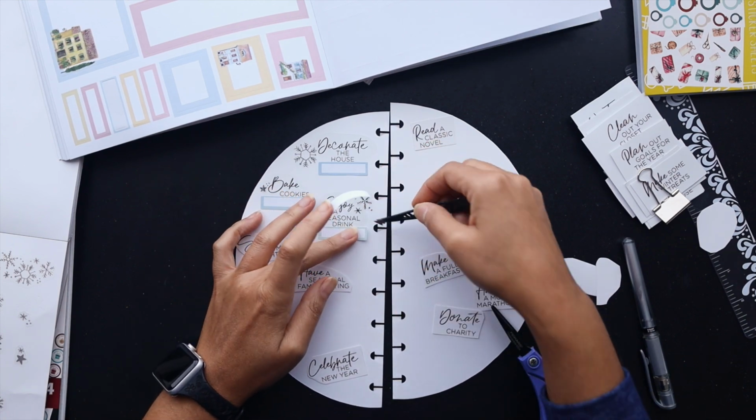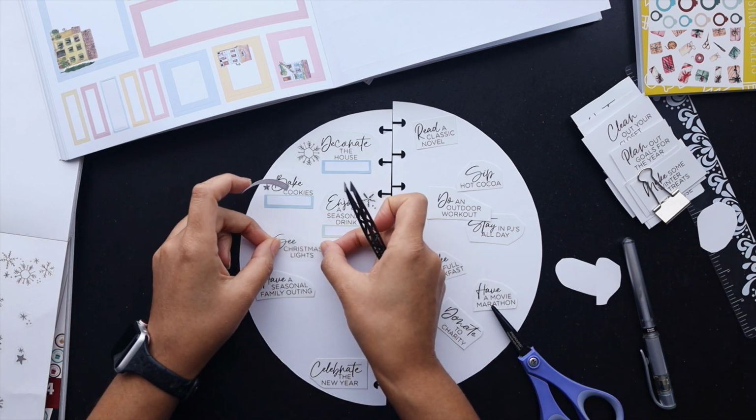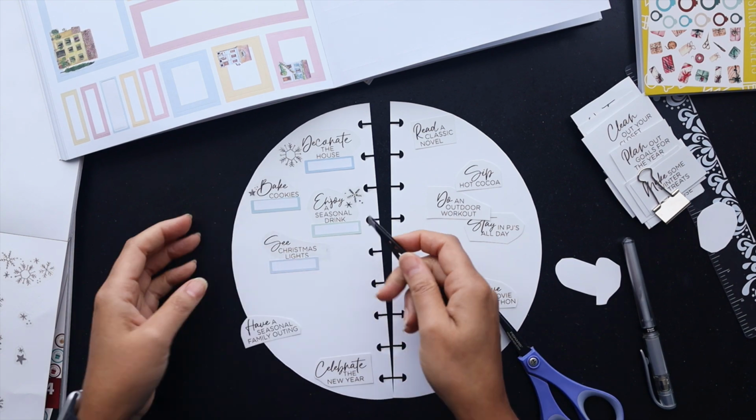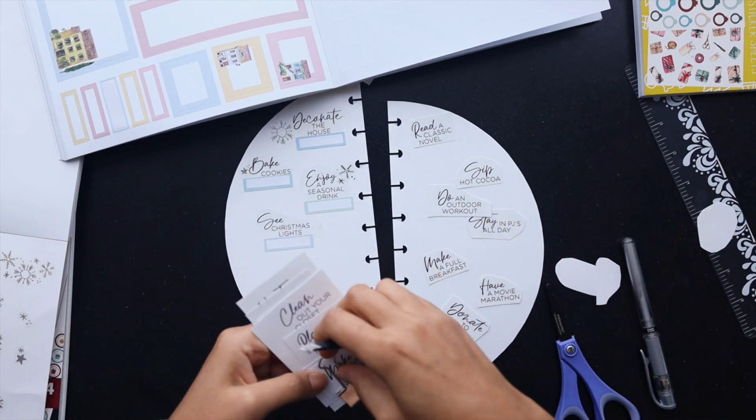Anyway, so I'm going to use her boxes just because I know that she has a bunch of different blue and blue-greens that I could work in here that will match up with the theme. And pairing those up with the seasonal bucket list items from the freebie.